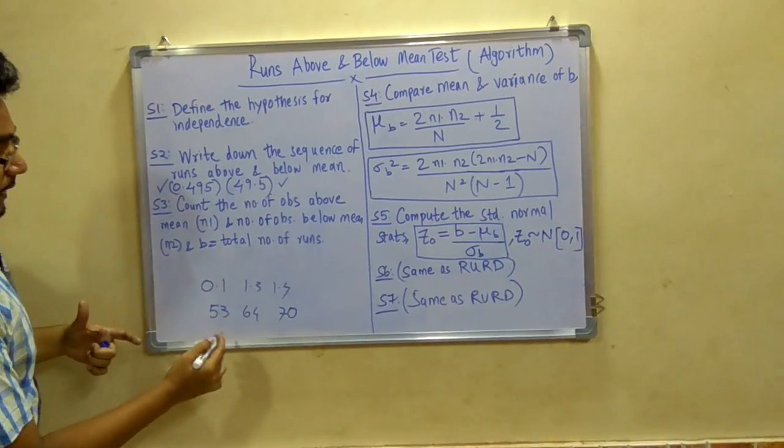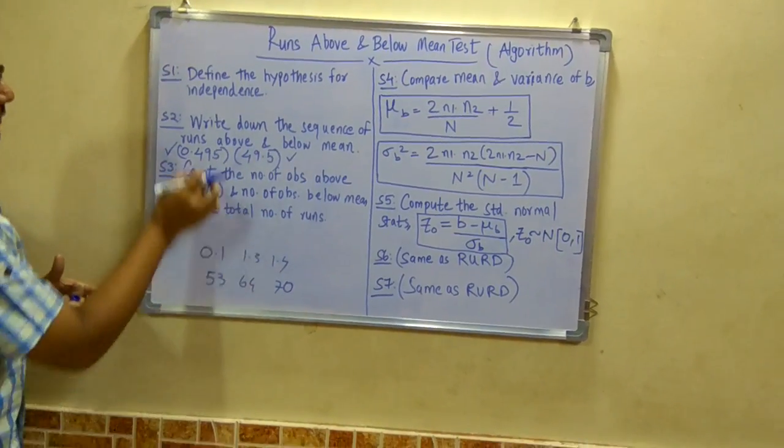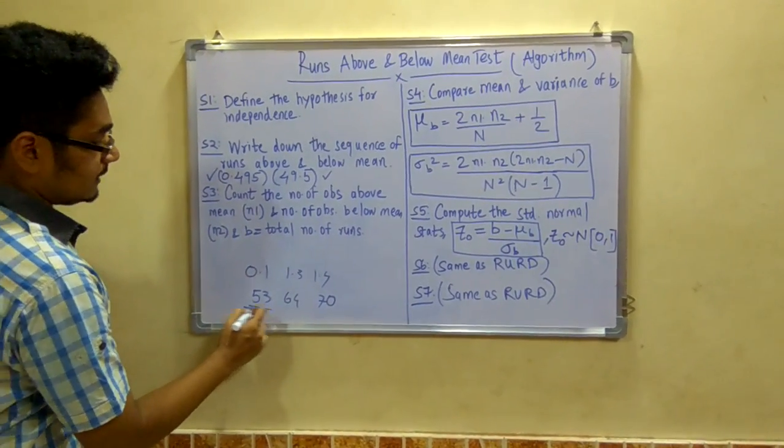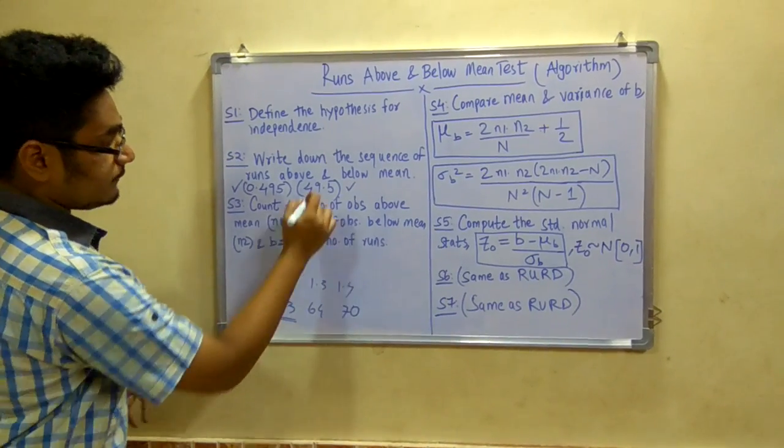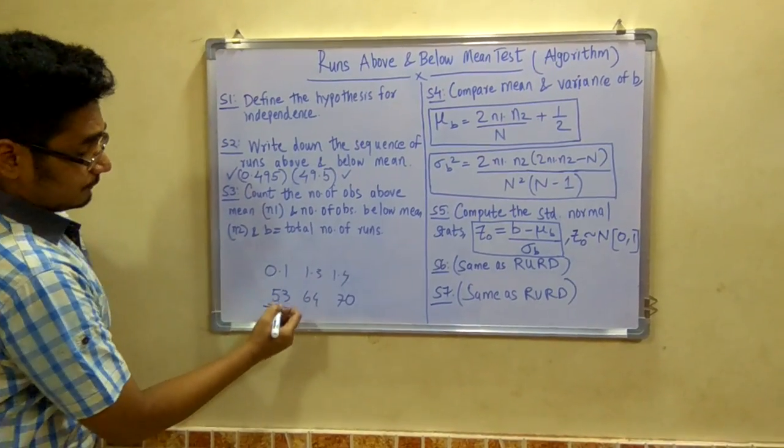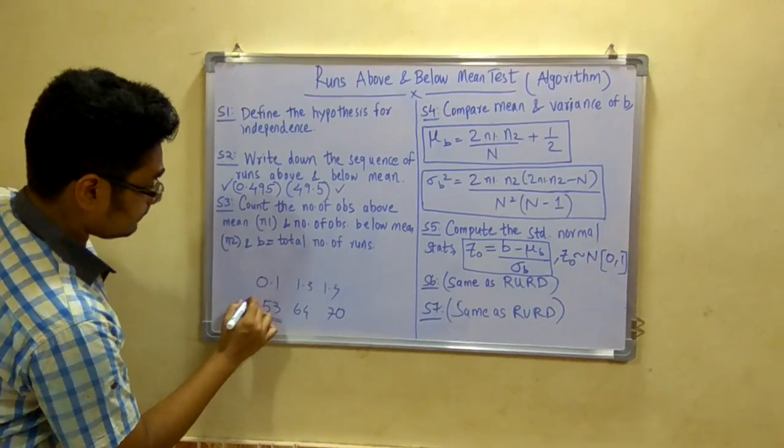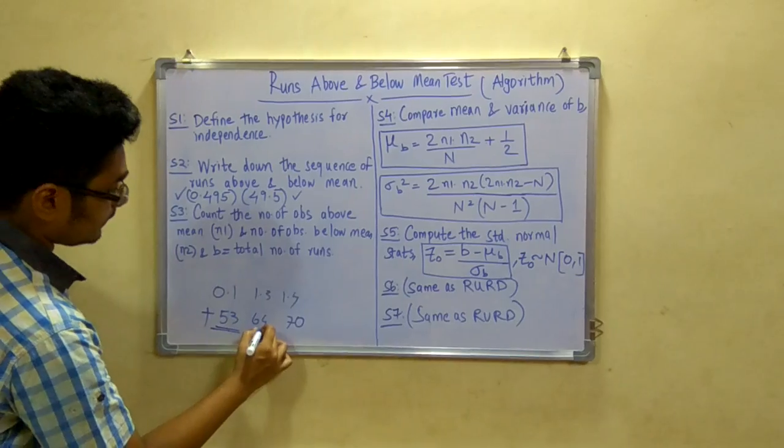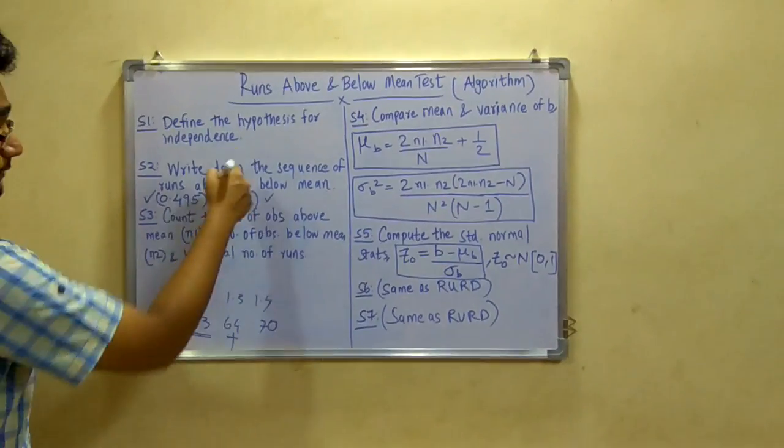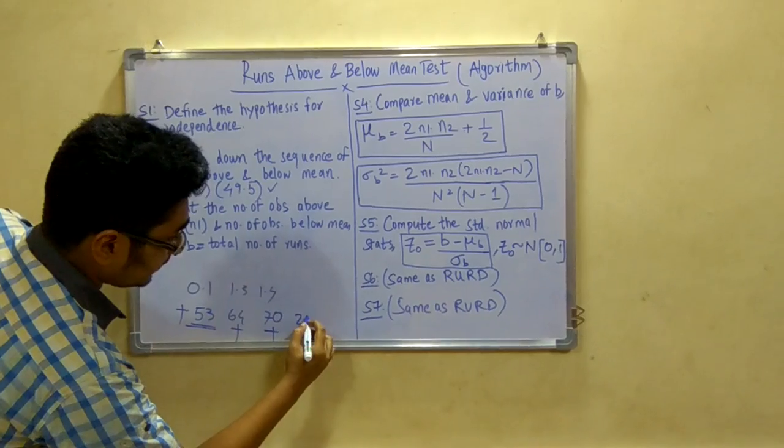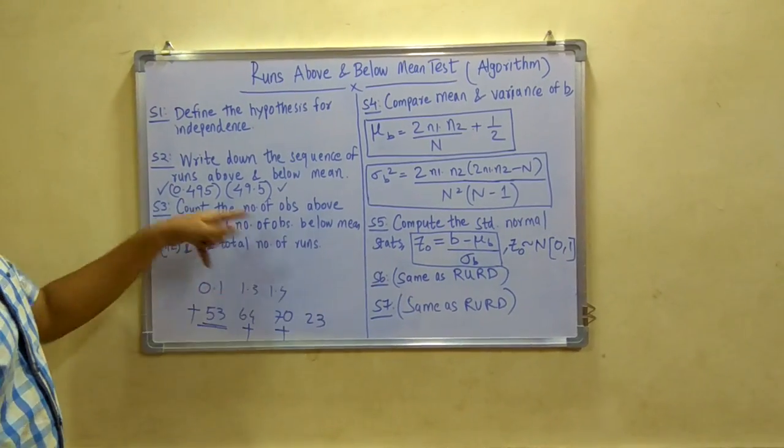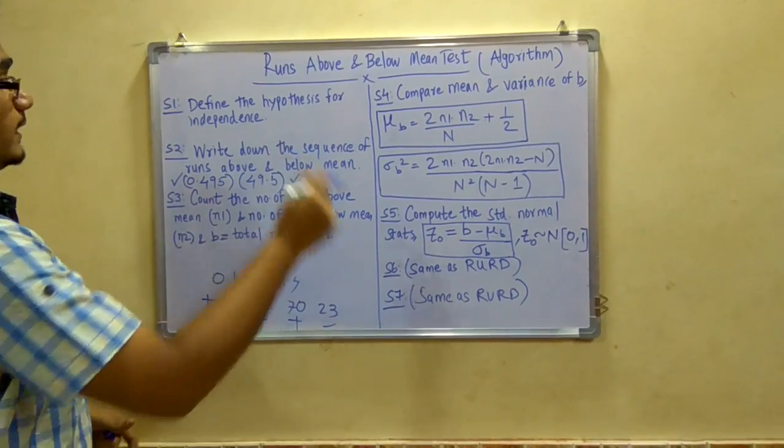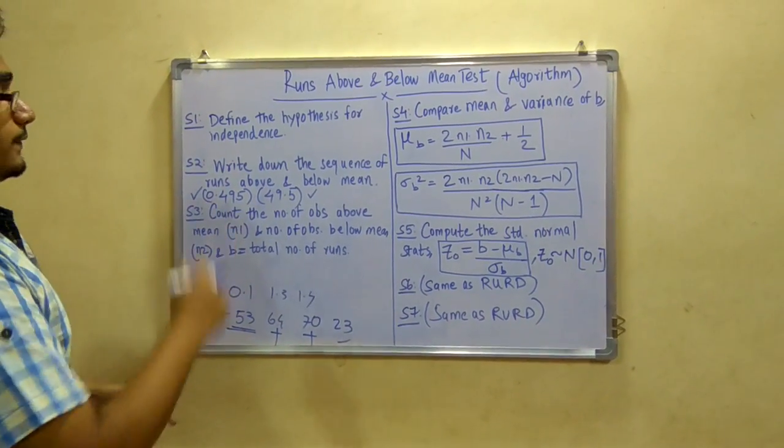Means we have to compare this value with this threshold value. If this set of numbers contain 53 then you have to compare 53 with 49.5. You will write a plus. 64 is greater than 49.5, you will write a plus. 70 is greater than 49.5, you will write a plus. But if a number like 23 comes, this number is less than this, so you will write a minus. So I will be talking in detail about this sequence in my problems video.